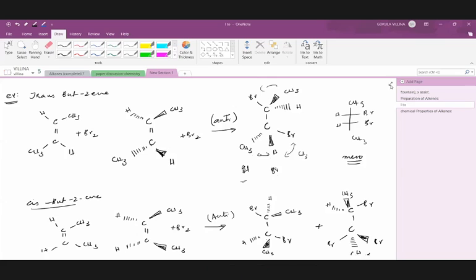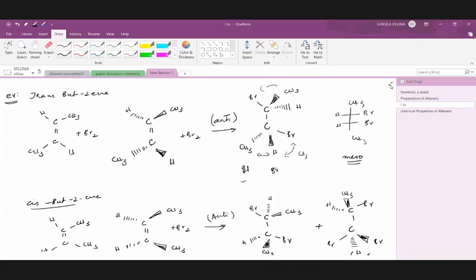So in the morning session, we were discussing addition of halogens, right? And that happens via anti-addition. Anti-addition in the sense that one of the halogens of the halogen molecule will be added from two different planes. That's what anti-addition is. So the predominant way of addition of these halogens happens via anti-addition.